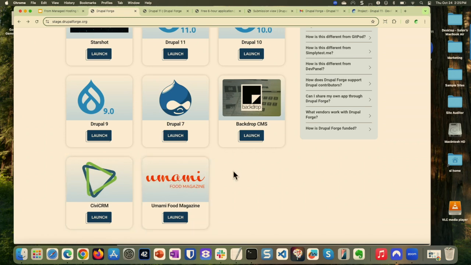If you guys have recipes, or if you build a recipe, we want to see your recipe here so people can try it out. We would love to see an education recipe for schools, something for government, or for membership sites. If you are developing recipes, we'd love to work with you and put it on here. This just lets people try it, and if they want to, they can deploy it to their own server.